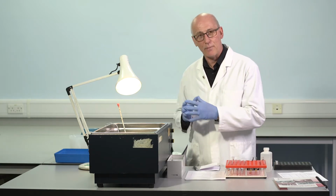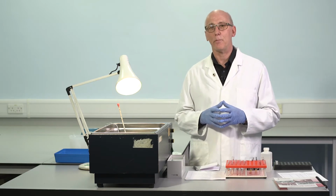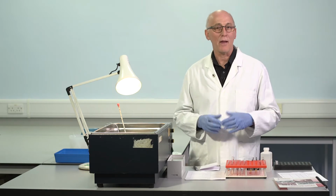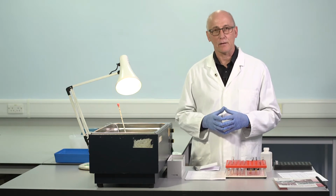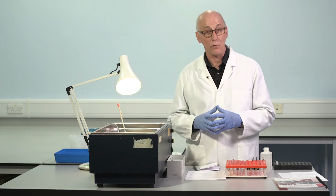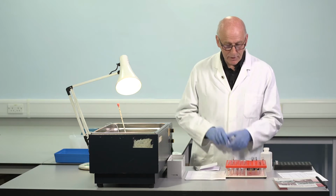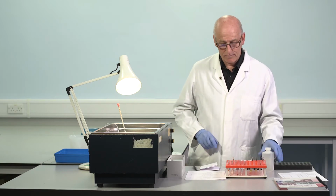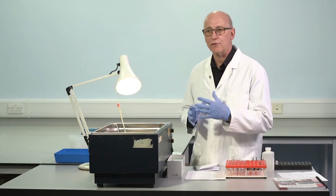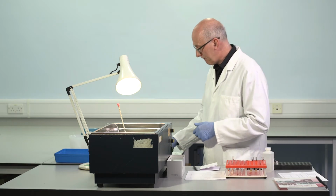I think the method we're about to show is acceptably precise. It's perfectly usable for patient management purposes. And that's an advantage in a centre that's not able to put in place a complex autoanalyzer. So that's the other reason why we're also going to work in the water bath today. So we have the calibration plasma and some diluent. We'll be making 3 different dilutions, and then we'll generate some clotting times, and we'll discuss what we're doing as we go along.